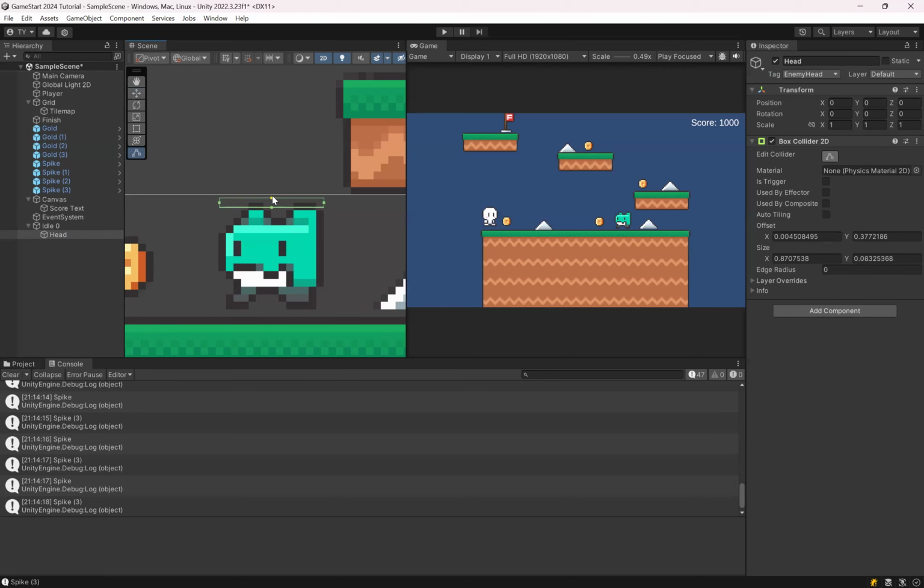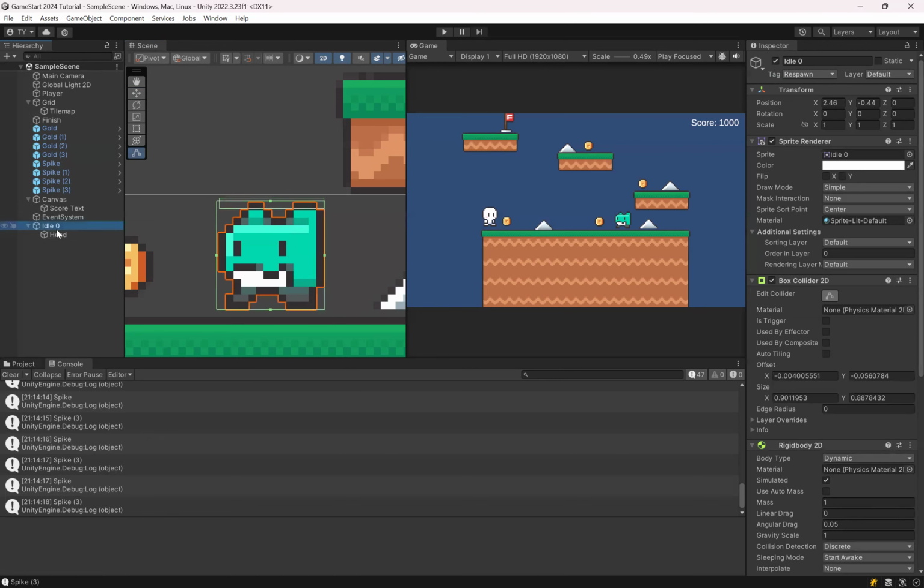And in order to make this not interfere with the original collider that we had, I'm gonna go to the original collider, click on edit, and then shrink this down below the trigger collider that we have.